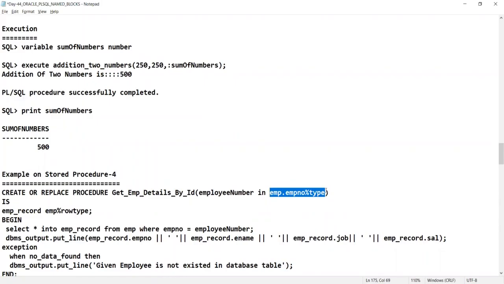Understand? And we declared one variable of type employee row type, or not?